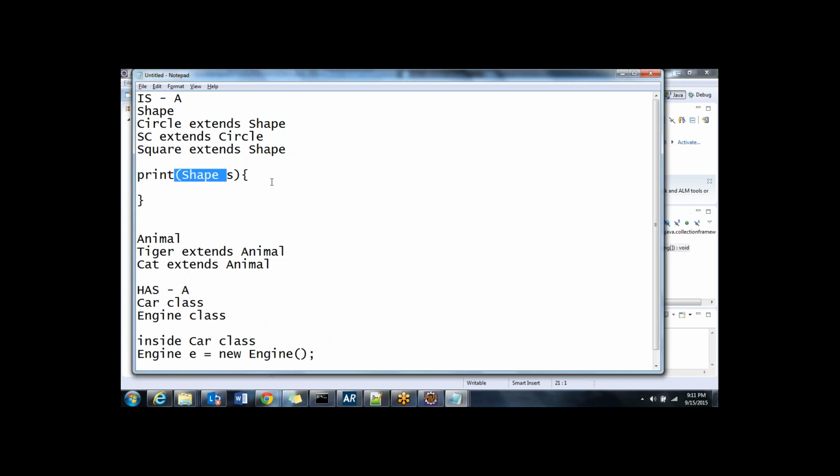Now, out of all the classes in this notepad, like shape, circle, semicircle, square, animal, tiger, cat, car, engine, how many classes can you pass as input to this method?